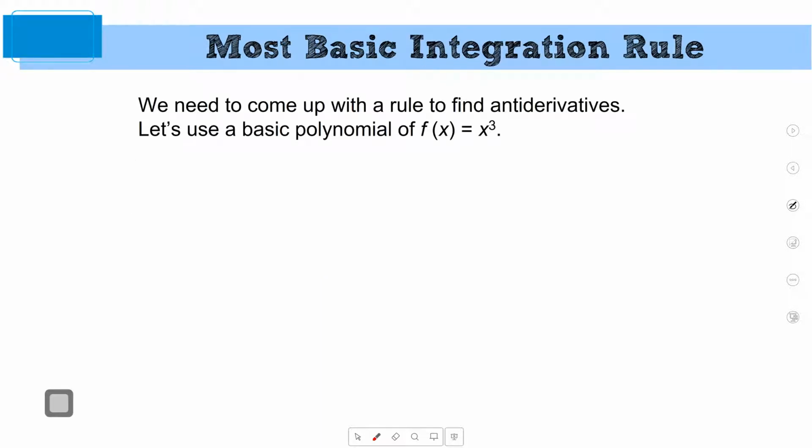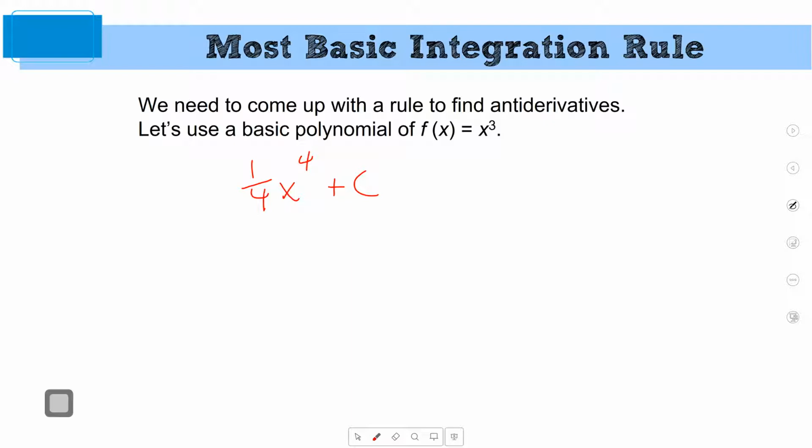Okay, so let's go back to this x cubed thing. What function, excuse me, what's the antiderivative of x cubed? In other words, what function, when I take the derivative of it, gives me x cubed? Capital F of x equals 1/4 x to the fourth. Yes. Is he right? Yes. Plus c. Are they right? Yes. How do you know?